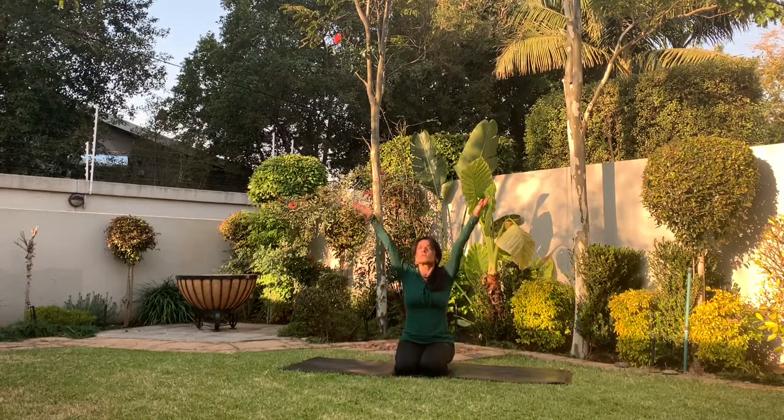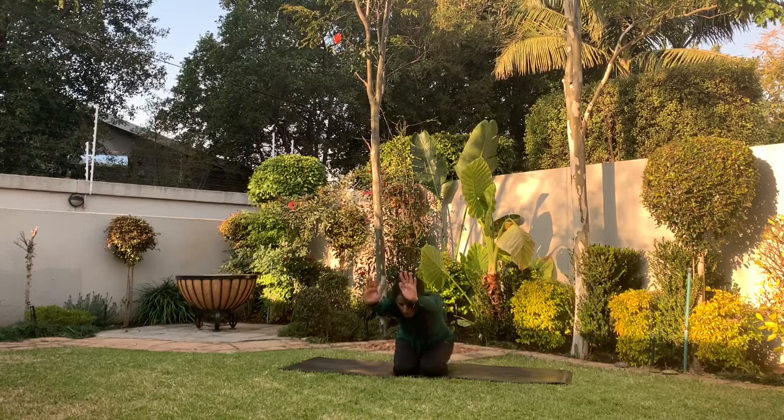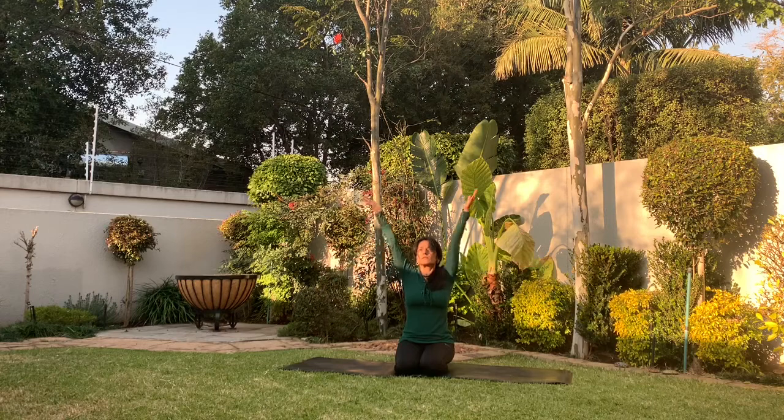Exhale here. Inhale, sweep your arms up, prayer to touch. And exhale, fold forward into child's pose. Inhale and unroll your spine, coming back to sit. One last time. Inhale, sweep your arms up, prayer to touch.